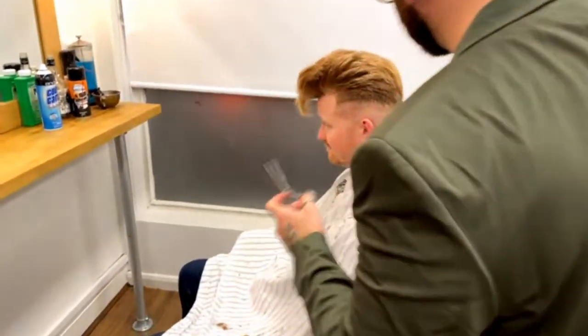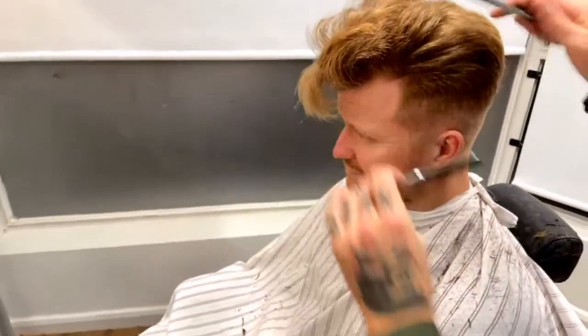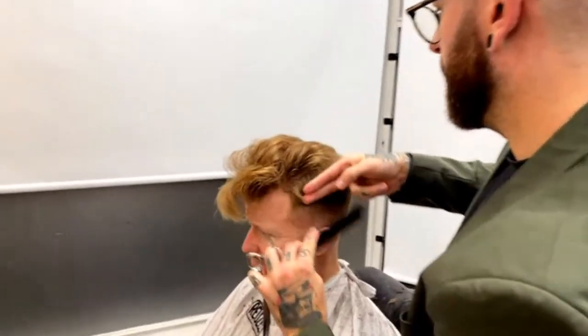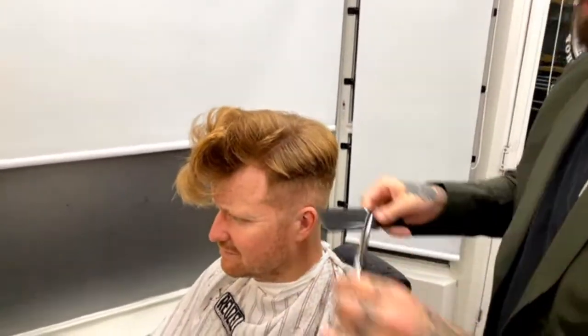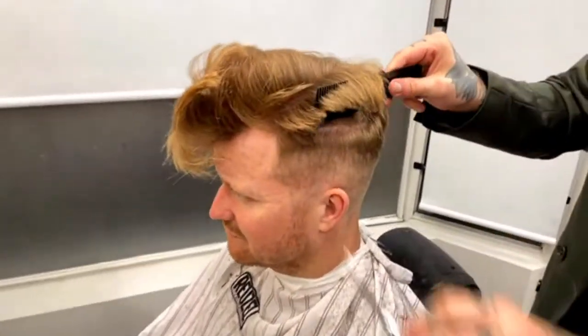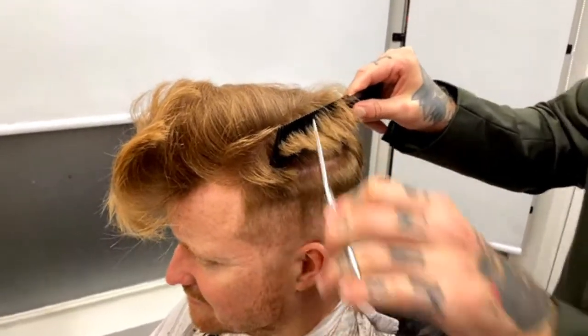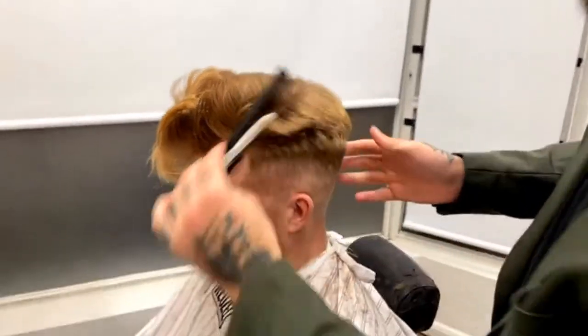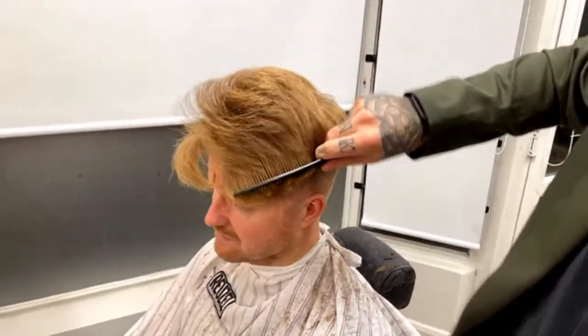So, last little bit of refining work to do, so I'm going to be going in with my blending shears. Now, the reason ours at Reuzel are so unique is because we can work horizontally on our graduation. If you imagine that everything below my baseline is graduation, everything above that to a degree is over direction. So I could go horizontal with my blending shears on my graduation. Now I can go vertical and I can do slicing work as if it was a regular scissor or shear, wherever you are in the world. And bring all of this across.